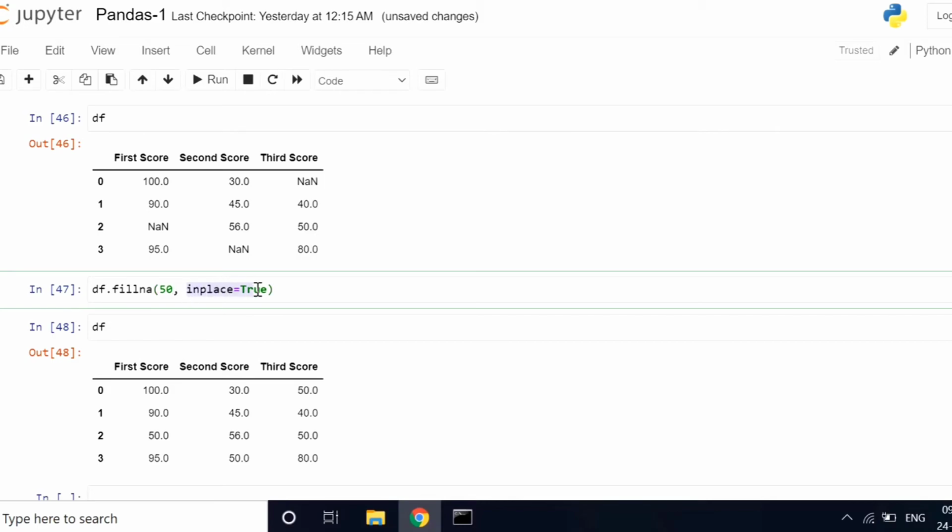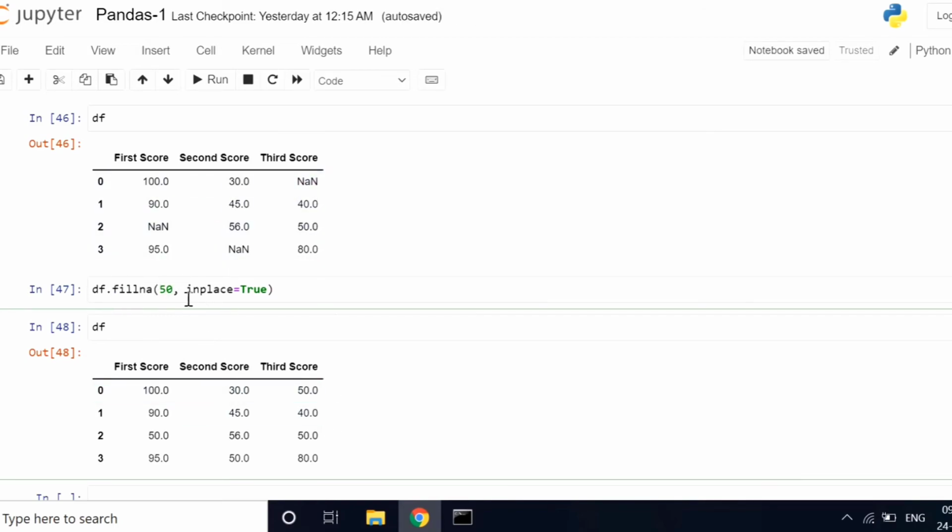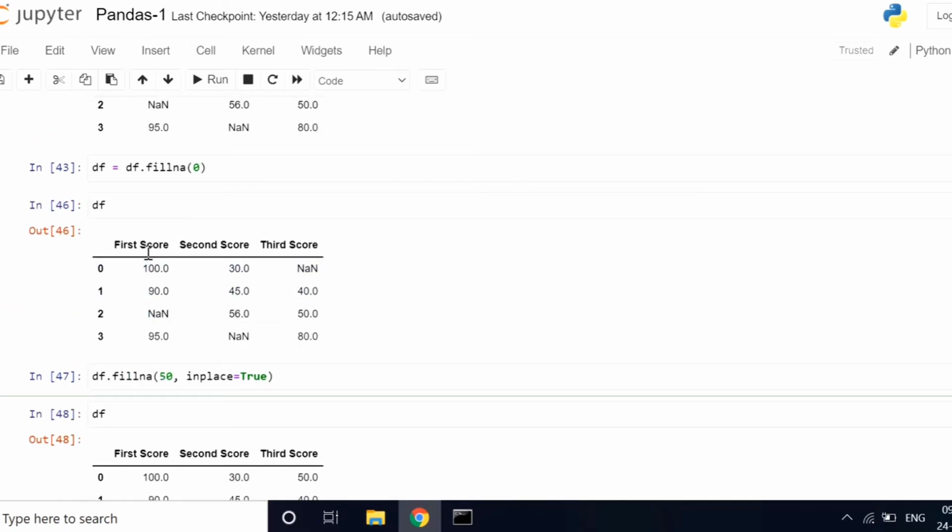By giving this parameter, inplace equal to True, you are making the change permanent, right? Now these NaN values have been given 50, 50, 50, 50. So this is how we can fill the missing values with a custom number, whichever you want.